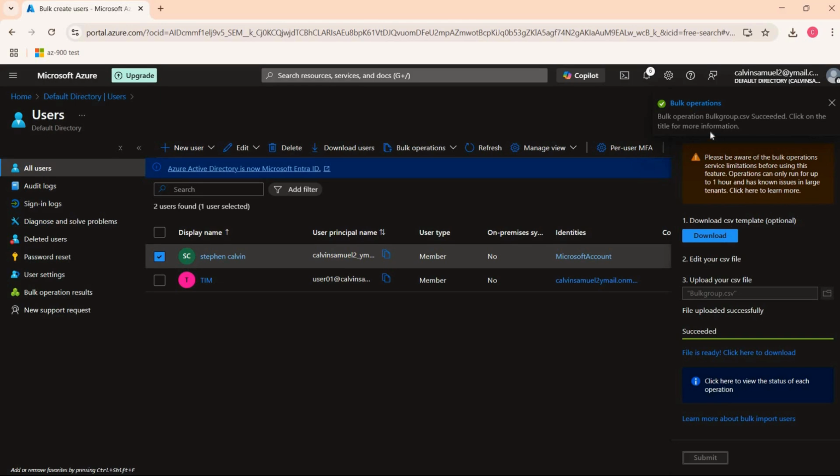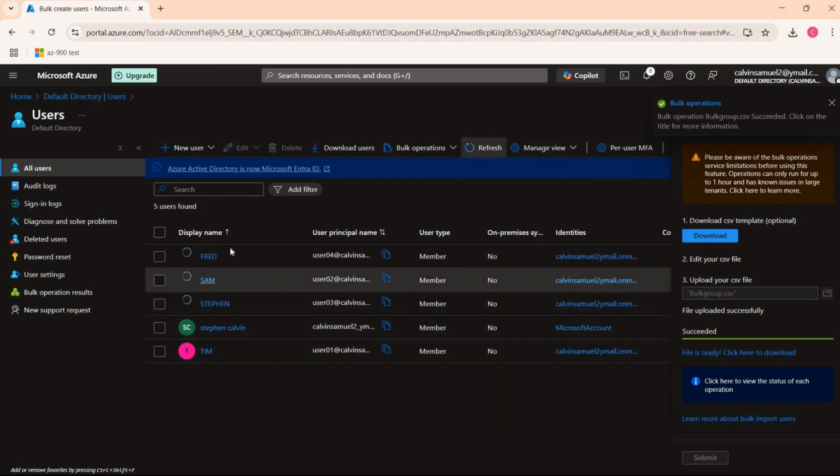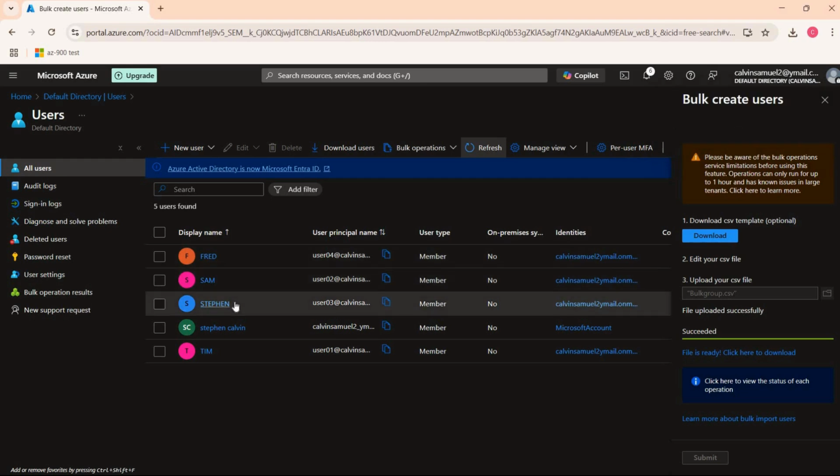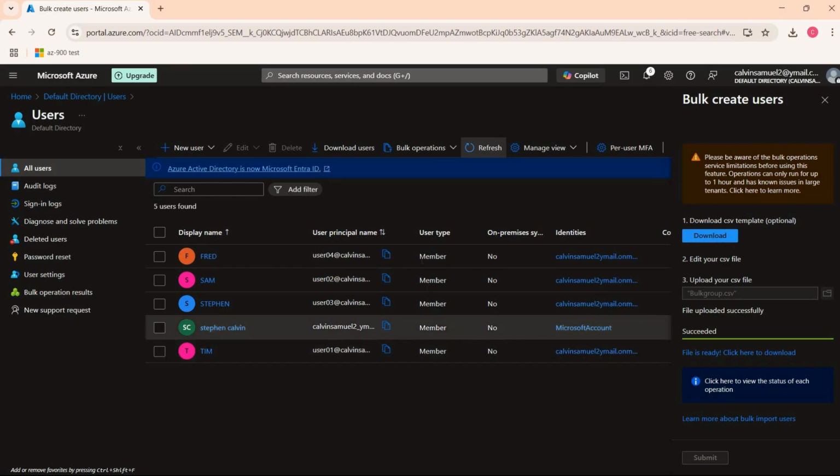So here it shows the file is uploaded successfully, like you can see the notification. Now click on refresh. You can see those three users which I have created in one go. So this is useful when onboarding employees in large numbers, like during a campus recruitment or merger. The main thing over here is keep the CSV format clean. Use Excel to avoid formatting issues. That's it. So this is how you create a bulk user. So after creating a bulk user, we'll see how to create a group and assign these users to this group.